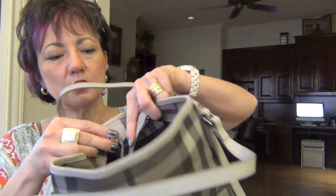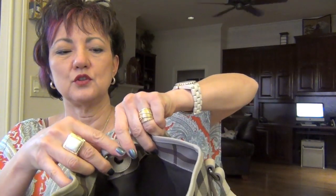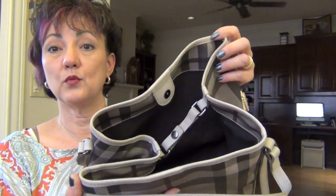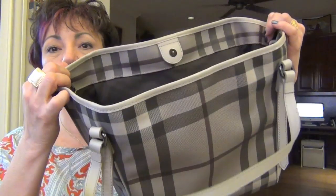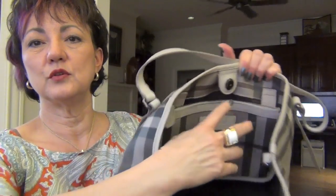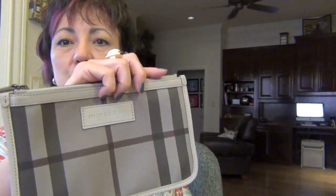They have a magnetic closure to close the bag. It also has a magnetic snap to cinch it in, as opposed to the Neverfull cinches on the side. This cinches it in if you want to bring the sides in. If you don't, then you just leave it unsnapped like a tote. The pocket here is detachable. Snap, detach. It can be used as a cosmetic bag or a wallet if you want.